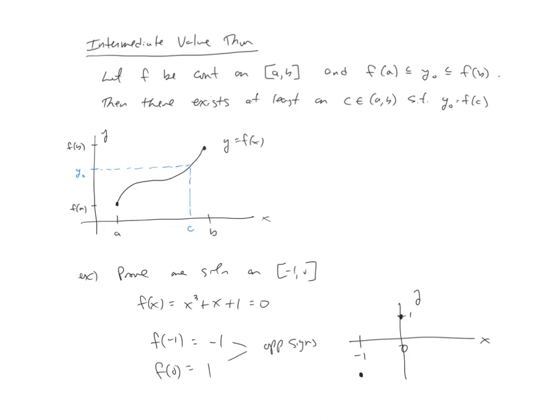So those two points have to be connected. And not only does it have to be a function, but they have to be connected. I know that because, again, we're continuous. It's a polynomial. So I have to be able to connect these dots going from this guy to this guy. And in doing so, of course, I had to cross the x-axis. Therefore, there's got to be a solution between -1 and 0.